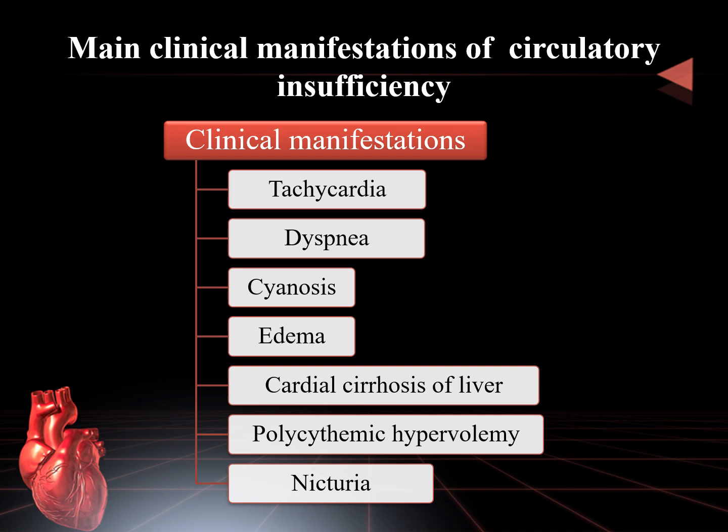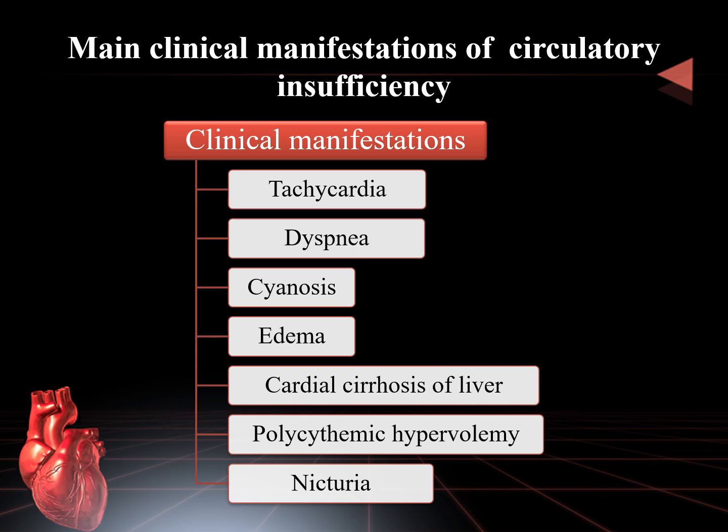Dyspnea develops in these ways. Acidosis develops as a result of circulatory hypoxia, and increasing hydrogen ions irritate chemoreceptors on the wall of the vessels and the receptors of the respiratory center. On the other hand, hypercapnia increases the excitability of the respiratory center. The next is cyanosis. Cyanosis occurs as a result of the weakening of the blood flow in the tissue, and the oxygen consumption is accelerated, and the content of carbon dioxide and the reduced form of hemoglobin increase in the blood.